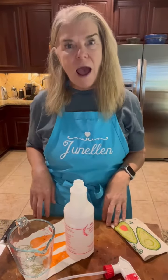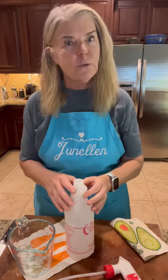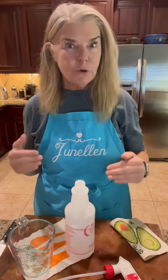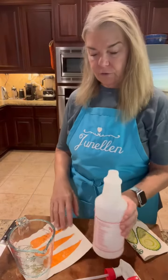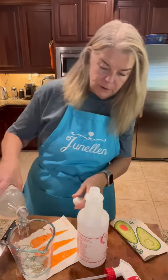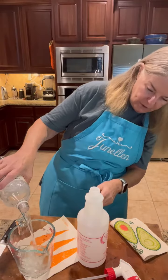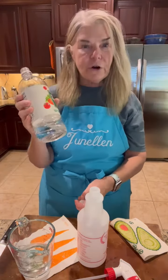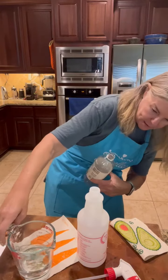I got this great idea for a DIY cleaning solution from Sweet Gum Home, and I thought, well, let me share it with you. So super easy, sustainable, it doesn't cost much. I really get sick of having cleaning supplies in the cart and you end up spending a whole bunch of money and you don't even have any food yet. So it's 50-50 white vinegar and water to start with.